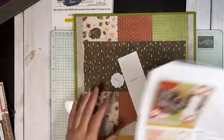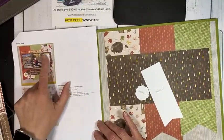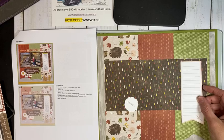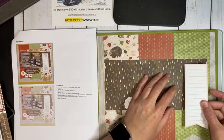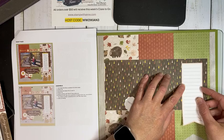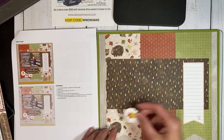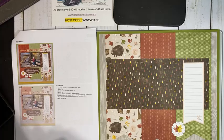All right, so if I look at the photos, now I'm just going to kind of bring this in. So we're looking at the photo. I see I need some stickers. So first of all, I'm going to put this down. Now, I might just do a little bit, just so I know if I need to write it down, and I need to move it, I can. This I see is going to go down here now. Remember, it's a little opposite. So I might actually just switch things around. I might put that there. Okay, so let me just see.